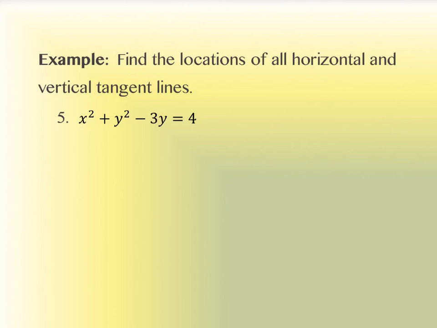Find the location of all horizontal and vertical tangents. This is the first time we've encountered a direction that looks anything like this. So let's talk through what the direction's telling us to do, because it does look different. What does it mean if you've got a horizontal tangent line? What's that look like? It's a flat line. What can you tell me about a flat line? Okay, it's constant. What can you tell me about the slope of it? It's the slope of 0.